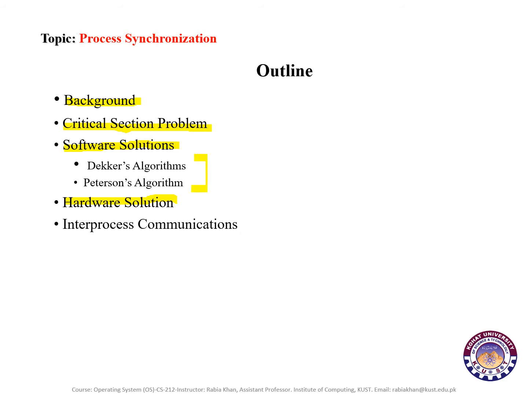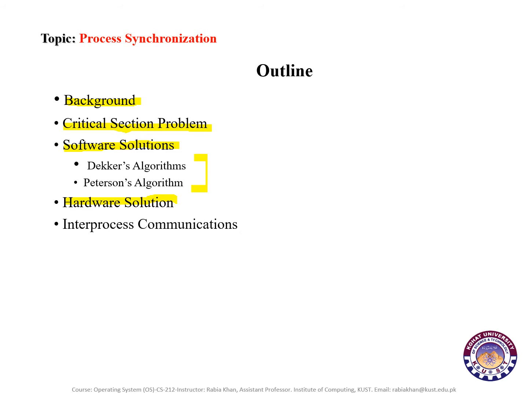So these two are the software solutions. Some algorithms were proposed by Dekker, we will be discussing them, and then there is an algorithm that has been proposed by Peterson. We'll be discussing both of them, their benefits and their drawbacks. And then the hardware solutions, as both solutions are provided. If the resource is hardware, you will have to implement the hardware solution, and if the resource is software, then we'll be needing the software solutions.